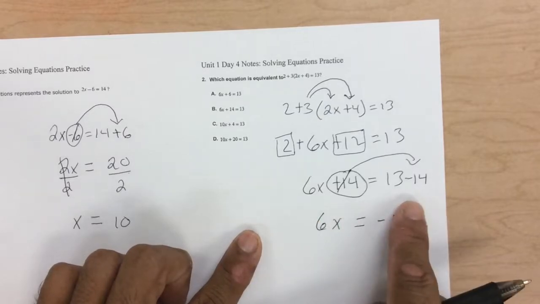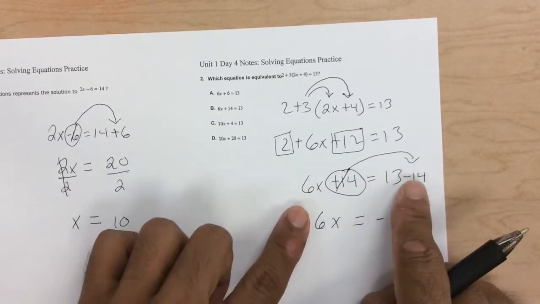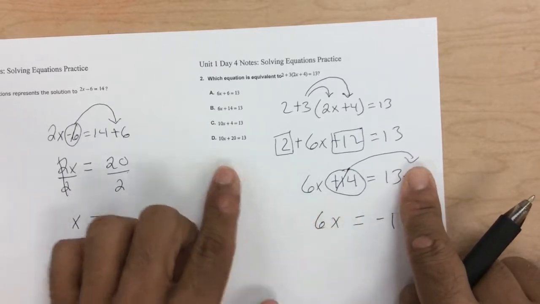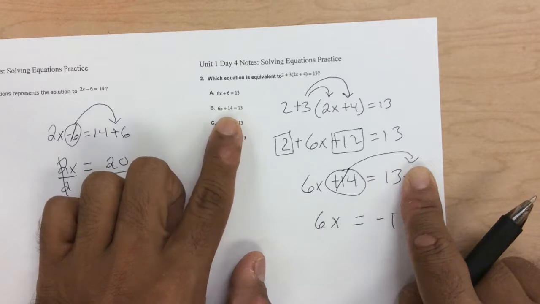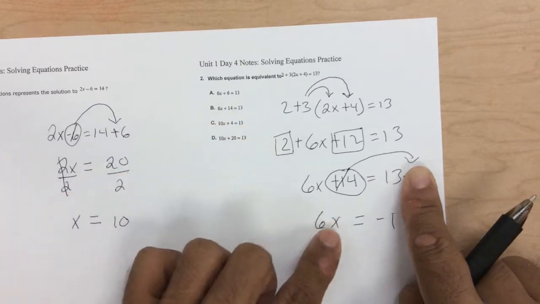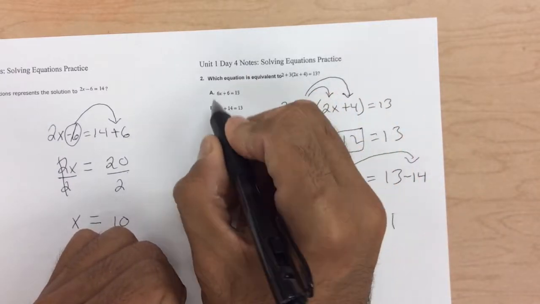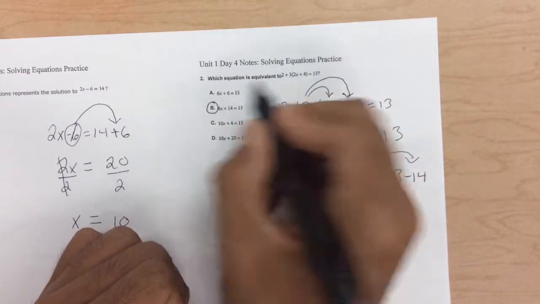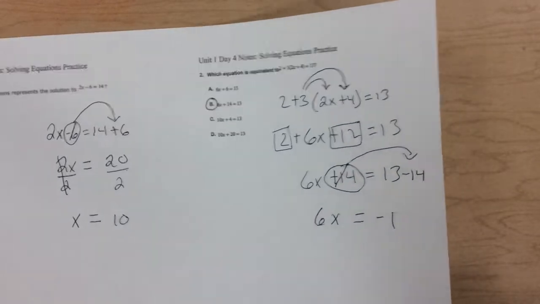Oh, I did. Look at that. You actually didn't even have to jailbreak anything. You can just leave it as it is. Because if you look at answer choice B, your answer is 6x plus 14 equals 13. They didn't want us to solve the problem. I was just working ahead, unfortunately. But my answer is B. Okay? Flip to the back.